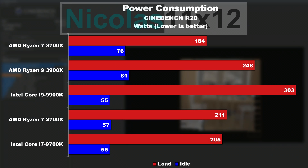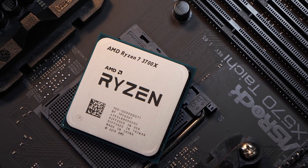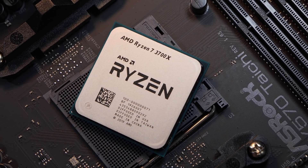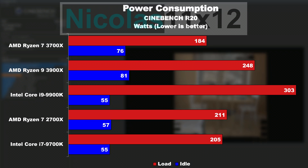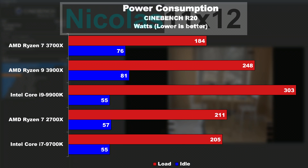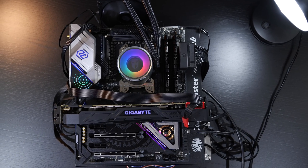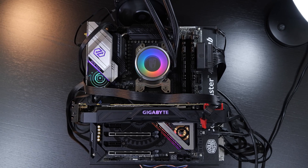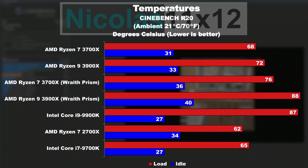What blows me away is how well AMD does in terms of power consumption. While things aren't looking super pretty at idle — which hopefully can still be fixed — at full load, which is more important for desktop PCs, the Ryzen 7 3700X impresses just like the 3900X did. The 3700X consumes noticeably less power than its predecessor the 2700X, less than the i7-9700K, and less than the i9-9900K — these are amazing numbers! Temperature-wise, these new 7nm processors aren't so easily cooled though; simple cheap coolers simply won't do the trick anymore. A decent air cooler or AIO liquid cooler would be recommended.